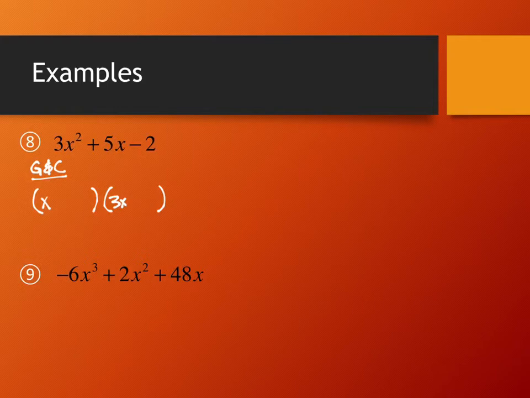Signs. So I mentioned before the sign at the end tells me what to do. The sign at the end is negative. Well, the only way to get a negative is that one of them is positive and one of them is negative, and now I have to make a choice. Do I put the negative here and a positive here, or did I just do it backwards? I don't know for sure. I have to choose one and try it.